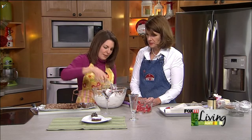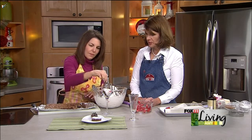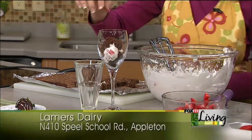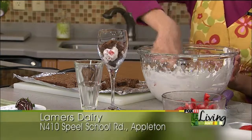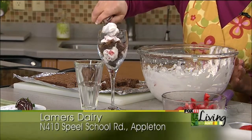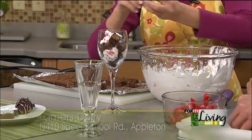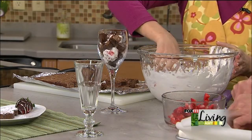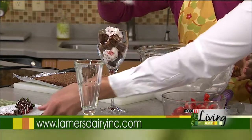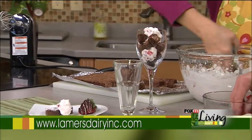Do a little of that — maybe two scoops — then a little more brownie. It's so pretty! You could enlist your kids to help with this. So you get a bite of brownie and a bite of strawberry and whipped cream in every spoonful. Decorate the top with some sliced strawberries and a little dollop of whipped cream. Give the heart-shaped one a dollop too — let's go all out, it's Valentine's Day!